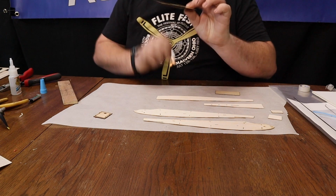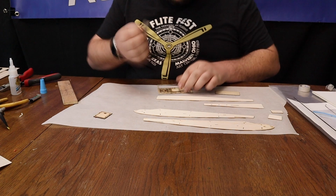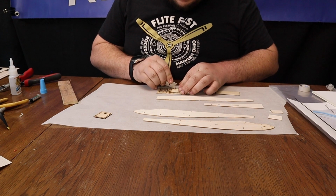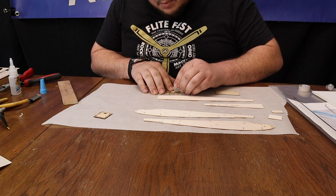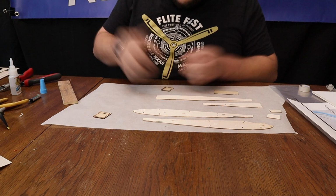There are little tiny tabs, if you can see that. You do want to, if possible, cut them out, just because I worry about breaking parts when I try to pop them out forcefully. Falls right out.